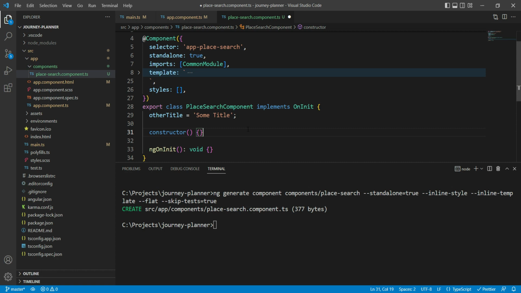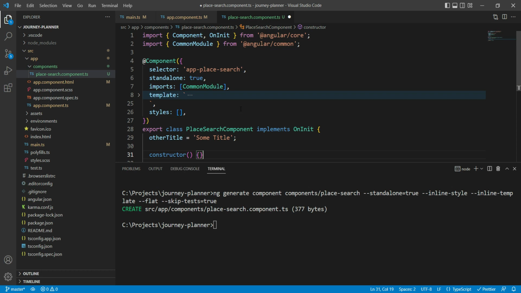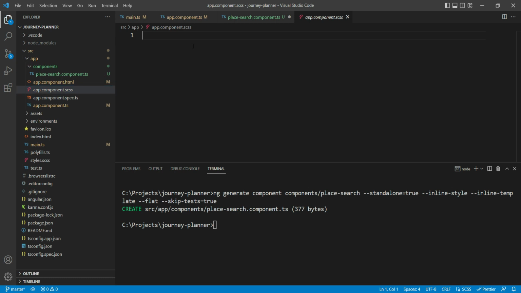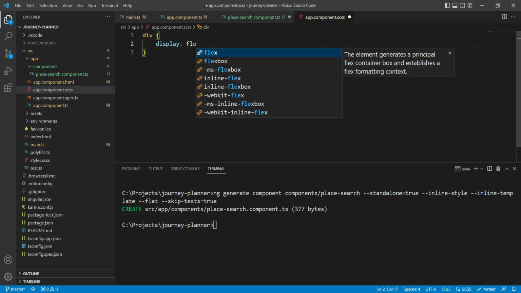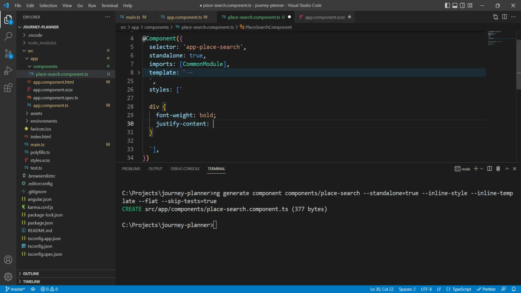One other small irritant is that since VS Code doesn't recognize the template code and the style code as an HTML and style file, it doesn't give some of the nice helpers that come in with a separate file. So for example, if I go in my app.component.scss file, and here if I write the same style, and if I do display flex, it gives me different options. So there is flex and there is block, so I get different options here. But if I do the same thing here, you will see that I don't really get that nice drop down effect because it doesn't recognize it as a styles file. The same for a template. But if you're willing to live with this issue, and if it's not that important to you, you might be okay. But if you find this really important, you might want to keep using separate files.